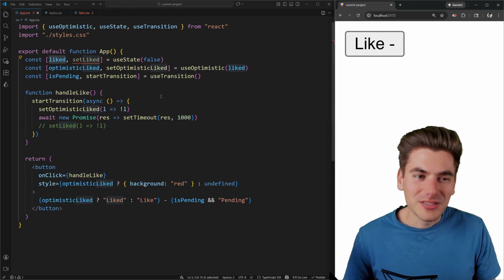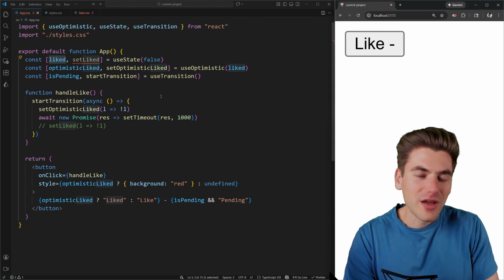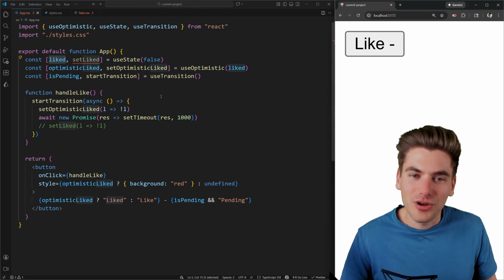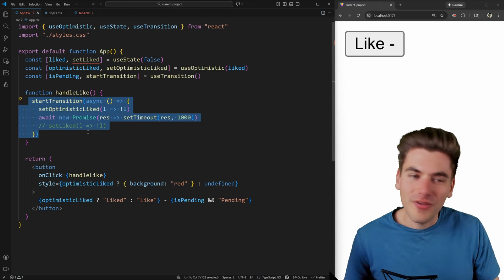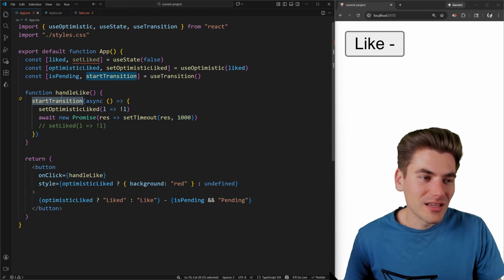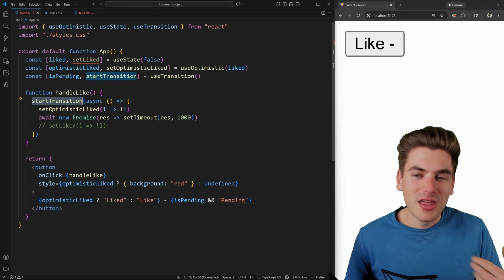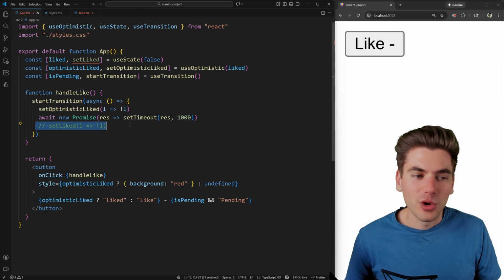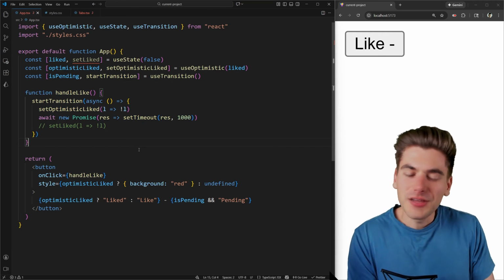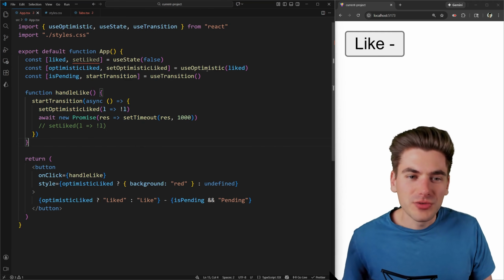So this useOptimistic hook is a really useful one for whenever you want to do optimistic updates anywhere in your UI. All you need to make sure is that you have these things wrapped inside of some form of action, whether it's a form action, a startTransition, or something like that. And then we want to make sure that you properly update the state for the optimistic and the normal version inside of that action.